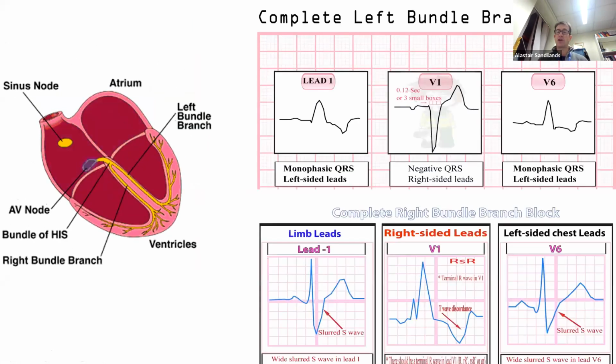So again, just to compare those signals, we're really looking at V1 as our main objective for being left bundle branch block and being negative. And V1 again, if it's positive, with the two bunny rabbit's ears, one small, one big. Sometimes the small bunny rabbit's ear is very small, so you have to look very clearly for that.